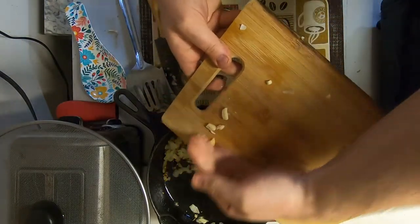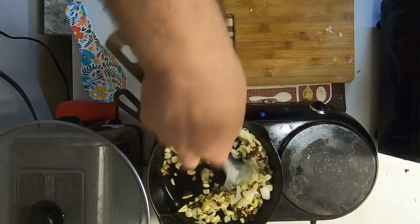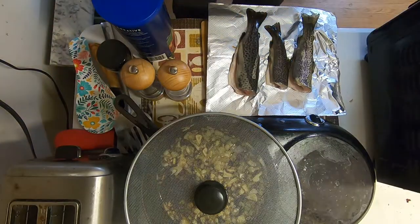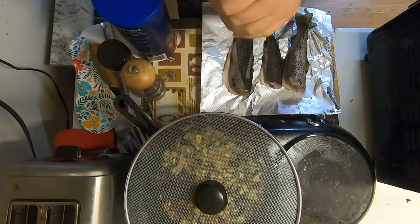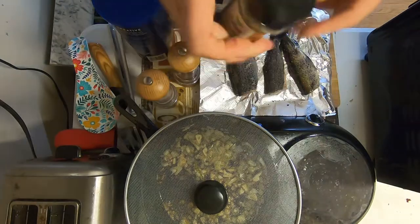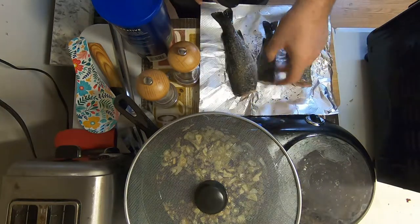Drawing our garlic in with the onions. I've got my brown trout here and I'm going to put a little salt and pepper on it. Because these trout are so small, I don't even bother filleting them — I leave it right on the bone, and it does taste better. Put a little Italian seasoning, and once it's cooked good the fillet falls right off, or you can just peel it off with a fork very easily.